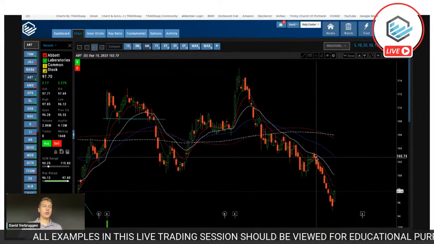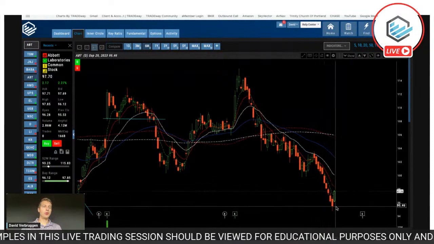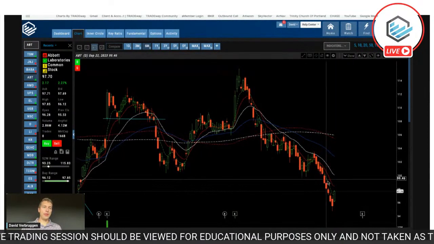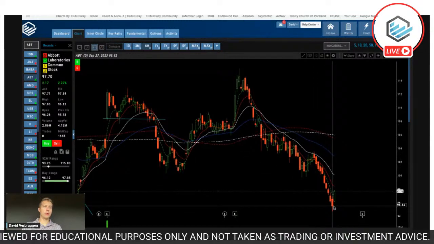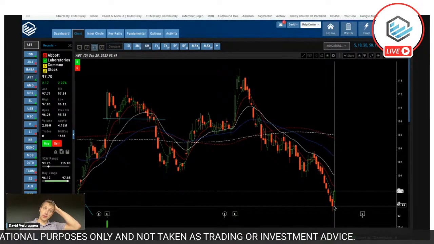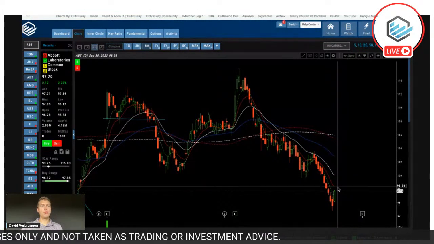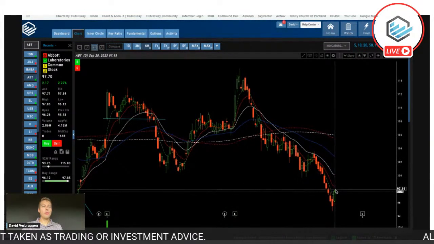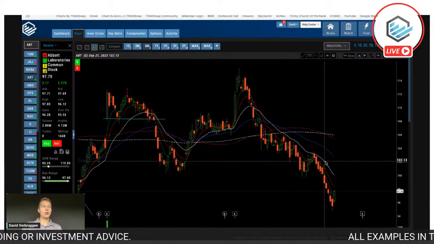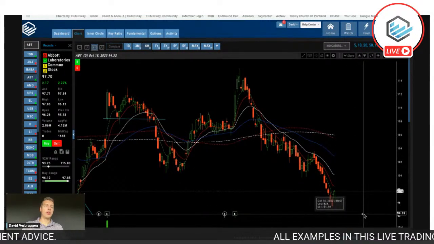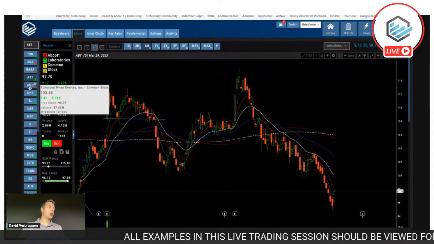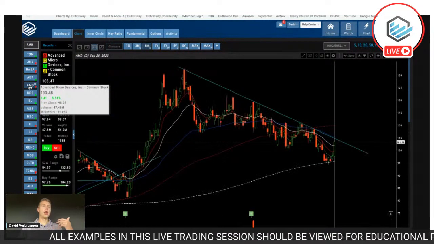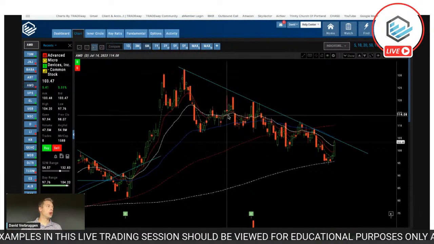ABT, dang, look at this. All red candles up until today. So the only bad thing, man, if you had gotten into a put as it rolled down from that 20-day, that'd be incredible, right? But the only bad thing about this is it's going to be a while before it comes back up. Maybe if we get a couple of good clear candles, we could hit that 20-day. And then again, earnings on the 18th there. So guys, we're not going to go through this whole list, but there you go. That's a good one.